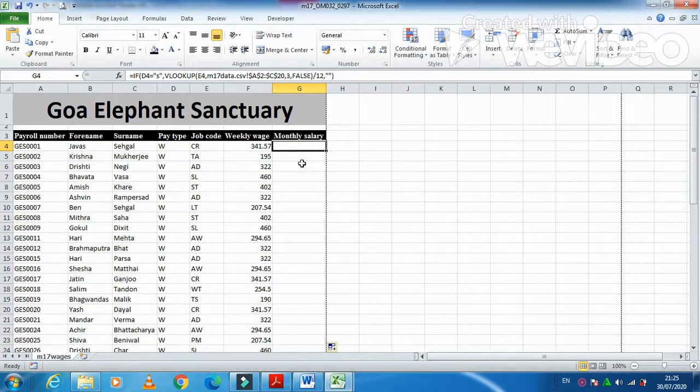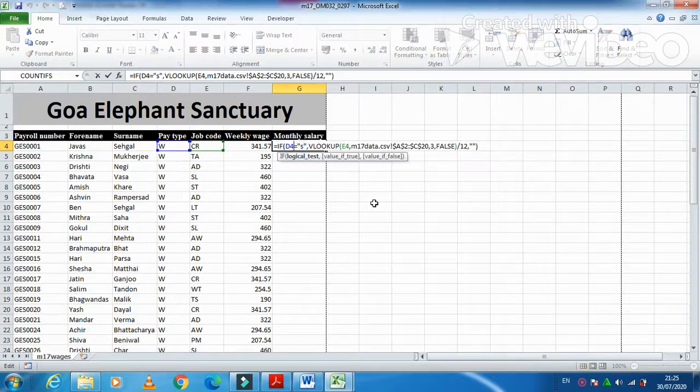Yeah, here, if D4 is equal to D4, what's wrong in this formula? If anything is wrong, we just need to correct it. If D4, then return this D4. If D4 is equal to S, or we can just type maybe capital S, is the case.